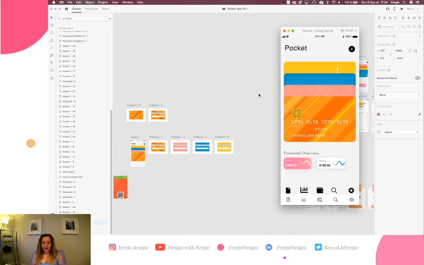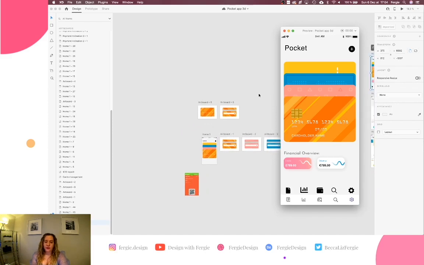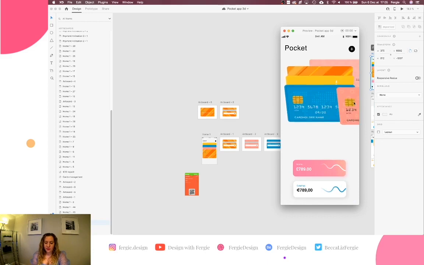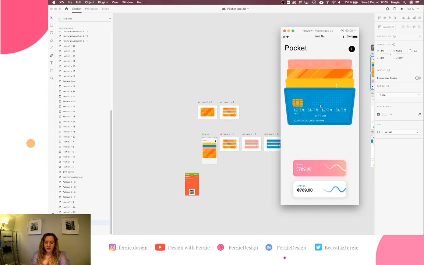I mainly created this to start playing around with 3D transform. So I created this, maybe it was more than 2 weeks ago, but it was just after Adobe Max, and I thought this would be just an interesting way of using some of those new features. So I can click on my cards and you'll see they sort of suddenly tilt within that 3D space. And I can swipe through my cards to find the one that I want.